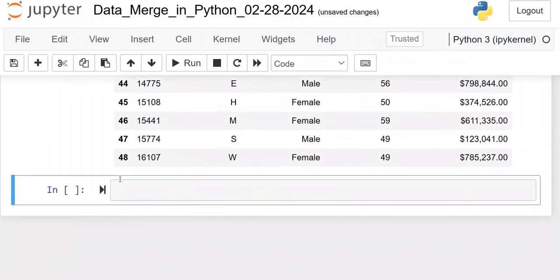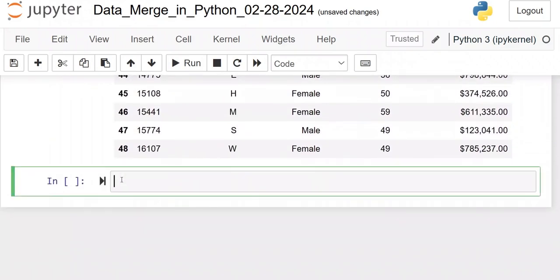Now we would like to extract the data set.